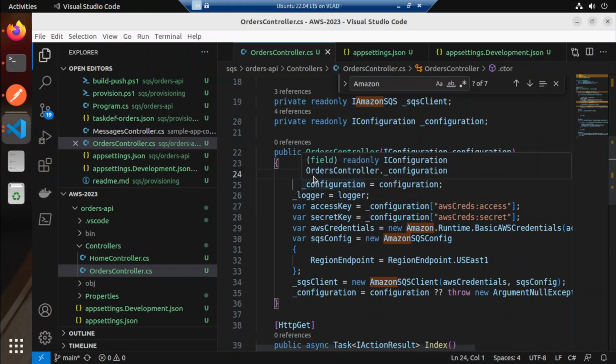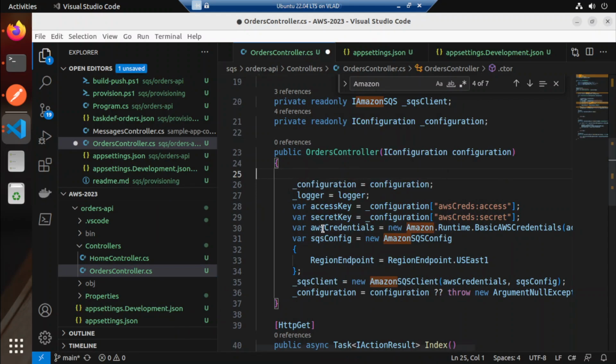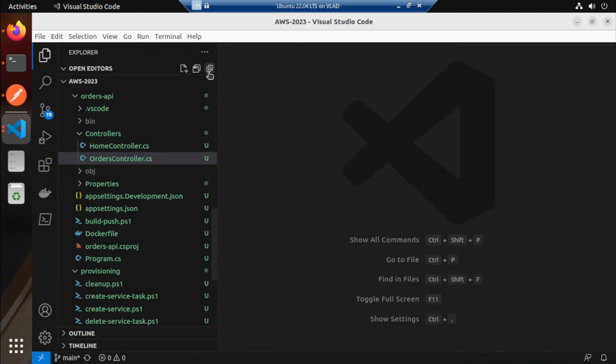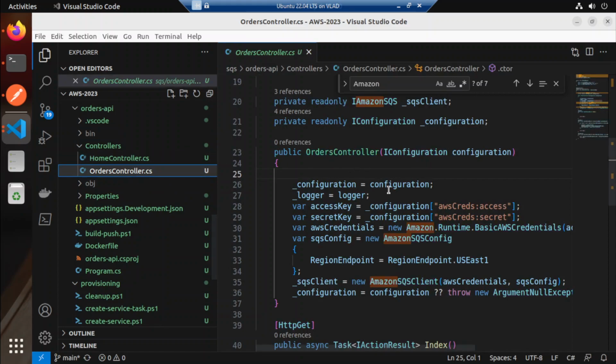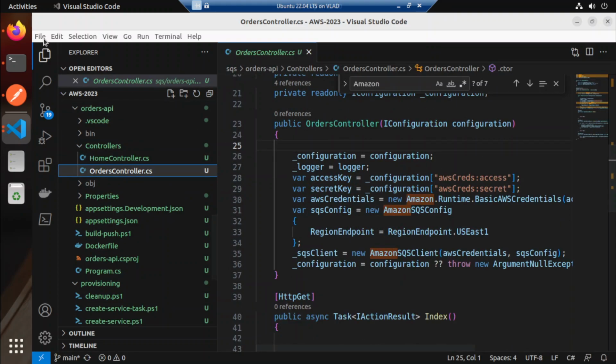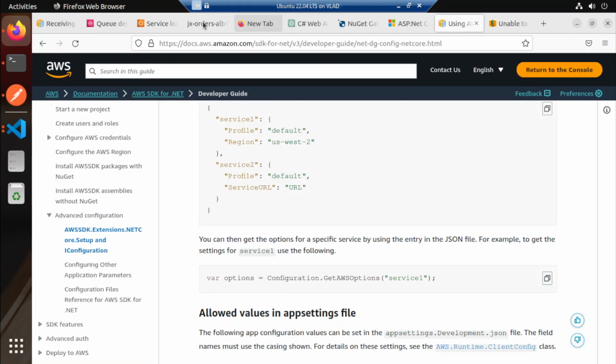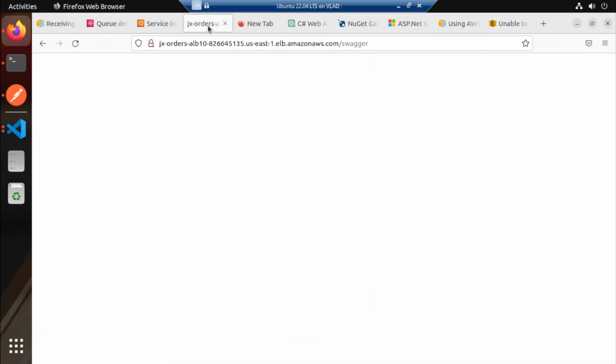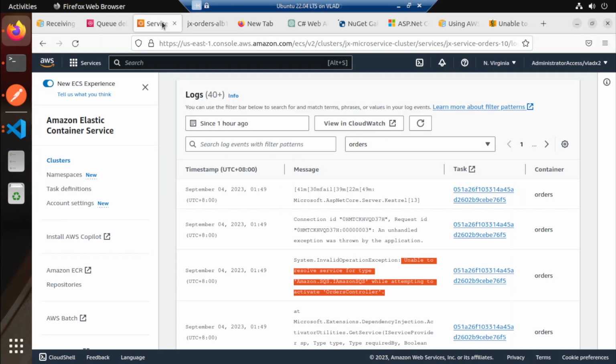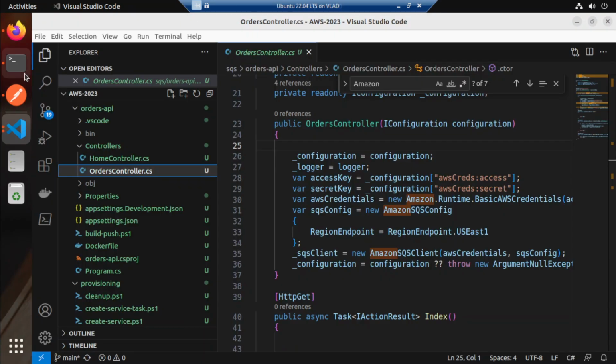Okay, so we have updated our app setting so that it will now have our credentials. And let's check this one, if we have the... yeah, so it's not updating. We want to delete it manually.